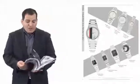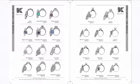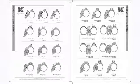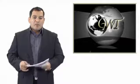Of course, all our timepieces are in there, starting from $480. Our sunglasses, we call the Sun Shield line, our handbags, Fairy gloves, accessories, belts. You're going to find Fairy Marsh bridal, Fairy Marsh special projects, as well as a 21 karat prestige line. Pretty much all of it is in this lookbook. And one glance at this, right away you know that this is top quality designer, and you don't have to worry about purchases. We're well written about all over the world. We've proven to be the best of the best, with multiple awards that we've already won.